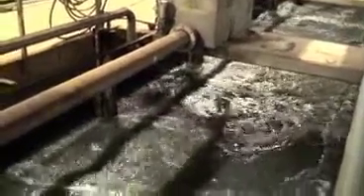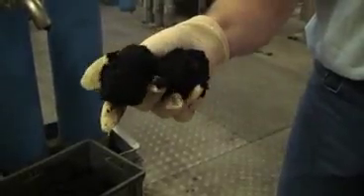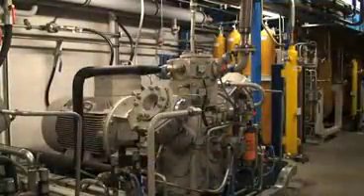In a sewage treatment plant, wastewater decants into basins. The remaining sludge is recovered and thickened. Before it goes to the digesters, water is removed from the sludge in the pre-dewatering units. It then enters the digester where it is heated — here in Gria, district heating is used. The waste is digested through an anaerobic process for around 21 days.